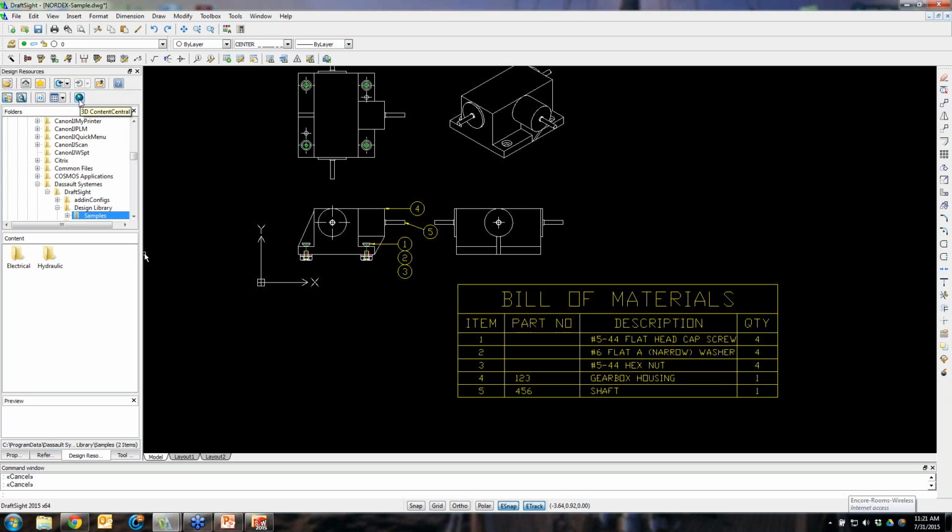For those of you who haven't set up an account, 3D Content Central is a great place to go find both 3D models and 2D content. If you need blocks for different valves or electrical components, 2D blocks and 3D blocks, parts, 3D Content Central has a lot of that. The nice thing is generally those models and blocks are supplied by the manufacturer, so you know they're accurate.